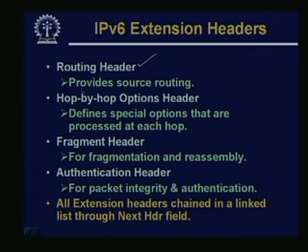First one is the routing header, which provides the so-called source routing. Source routing means the source can specify the path the datagram has to follow. Suppose I am sending a packet to a destination and I know that if the packet follows this particular route, then it will be good for me. There will be less congestion, the packet delivery speed will be higher. So, I can specify that please follow this path. So, if it is a source routing packet, then the IP layers in between will not try to carry out any routing decision on their own, they will simply follow my instructions which I have sent along with the packet. Okay.